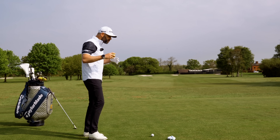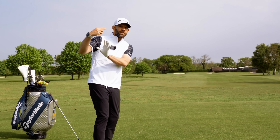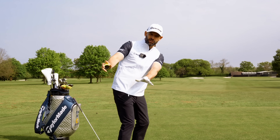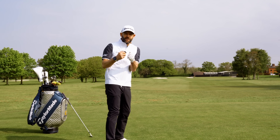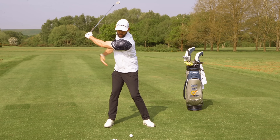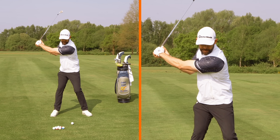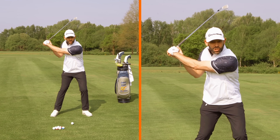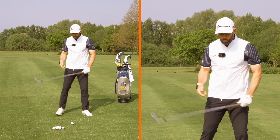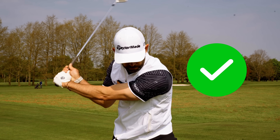I've done lots of videos talking about how the arm should be moving down in the downswing — this is the move that precedes that, so don't get confused. Once the arms go into the chest they need to accelerate down, but in this video I'm talking about the rhythm and the timing. In Tiger's golf swing: he makes his backswing move, his lower body leads his upper body, then his upper body leads and his arms get squeezed into his chest — that would be me squeezing that tennis ball — then the hands lead the club head. When he does that he gets this beautiful sequence of events.